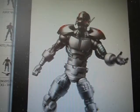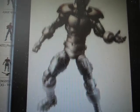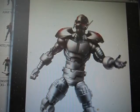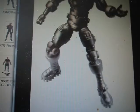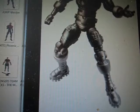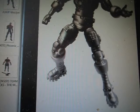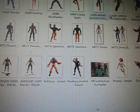This version is just a redeco of Titanium Man from the Iron Man Armored Avenger line. It's clearly just painted silver, and they added on some bits to make him look like Ultron. Still a good looking figure, though. The actual figure he's based on is okay. I wouldn't say it's overly impressive because it uses some of the older jointing systems, as opposed to the things popping into the Marvel Legends line at the moment.